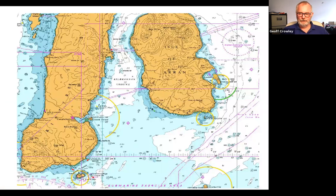So here's our picture. We're heading from the Clyde area here. We may perhaps have stopped in Arran at Lamlash for an overnight stay on the way, and we head out in the morning around the island of Pladda off the south end of Arran with its lighthouse, and we head across this way. Here you can see this red mark labelled Arranman's Barrels, and this is the place where we should aim to arrive there at high water Dover or up to 3 hours after that point.